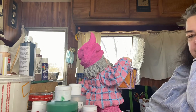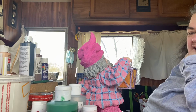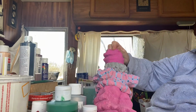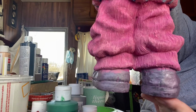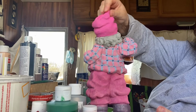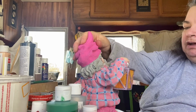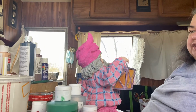And then I want to make a video, and then I will go deliver these to her. So that's what I'm going to do. I still want to do some dry brushing on the pants because the highlights are not quite there yet with the light pink. So I'm going to put some more layers on there. The hat, I think I'm going to do the blue dots. I'm not sure. I'm still thinking, to make everything coordinate.